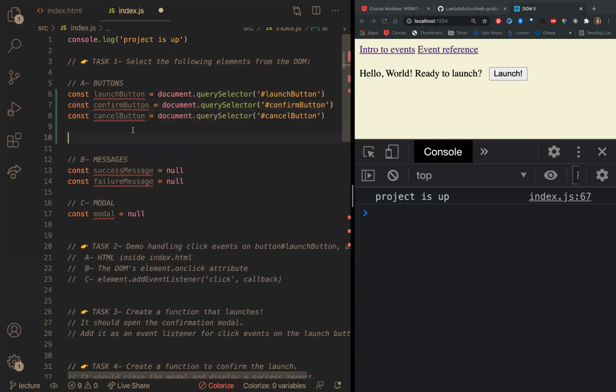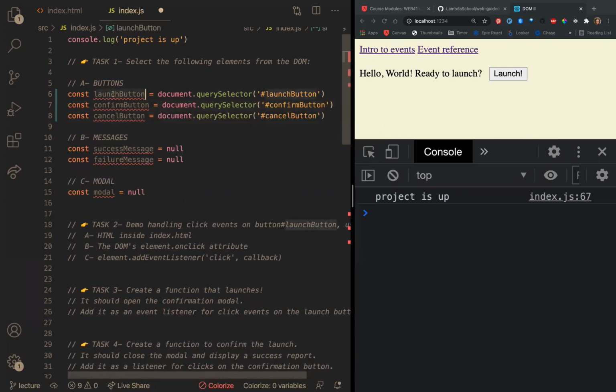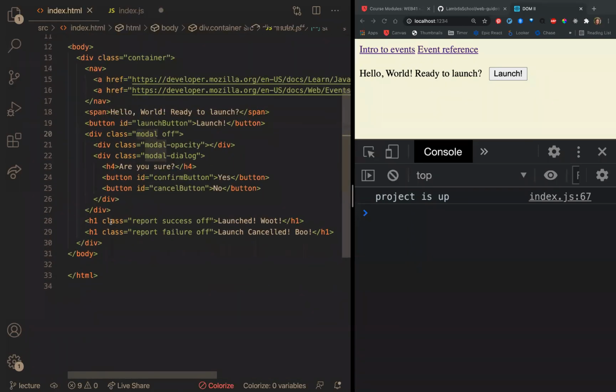So of course, we could have called these things whatever we wanted. These are just variable names of our choice. And then we're just using document.querySelector, and then just finding the ID or the class name to grab the thing that we're most likely looking for. Okay, so what else do we have as well? Then we want to do the same with the success message and the failure message. So let's have a look at those. So it's an H1, and the distinguishing feature of these is that one has a success and one has a failure. So we could probably do something like h1.success, h1.failure. So let's do that.